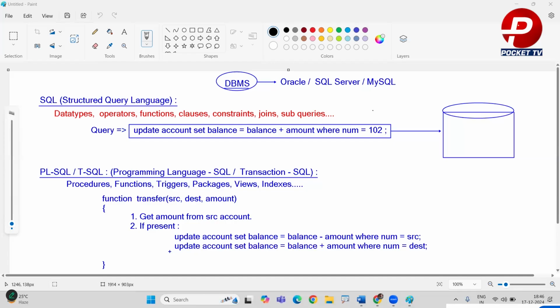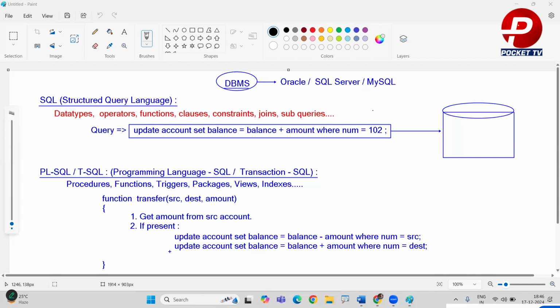If it is present, first the amount will be deducted from your account. Whenever you are doing Paytm transactions, first the amount will be deducted from your account. Then it will check whether the destination account is working or not, the server is working or not.